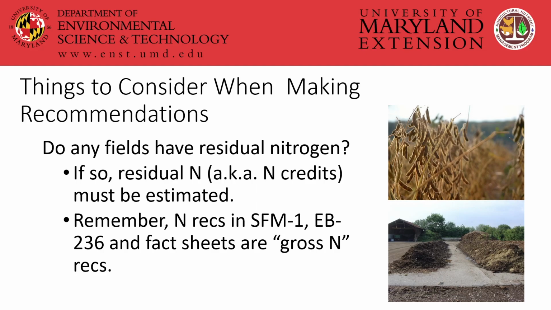Some things to consider when making recommendations. Always be thinking about the organic nitrogen that might become available from past practices. Mainly, you've got your legumes, and so remember that the recommendations that you're seeing are the gross recommendation. It's not factoring in anything that might become available from legumes grown before or from manure, biosolids, other organic applications.